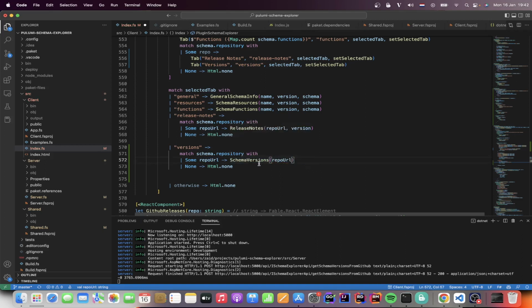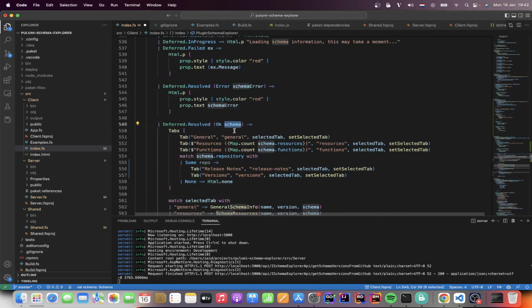And I also want to use the name of the schema.